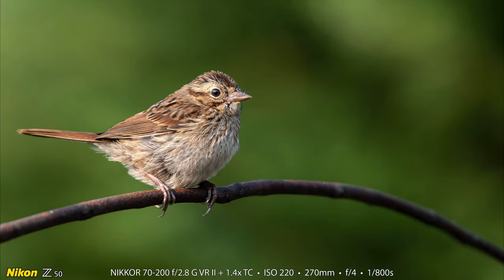This is the first time I've regretted that my RF 70-200 2.8 will not take a teleconverter, because I really like this 70-200 with a 1.4 teleconverter combination on an APS-C camera in the blind. It's working really well, and look at that beautiful bokeh.